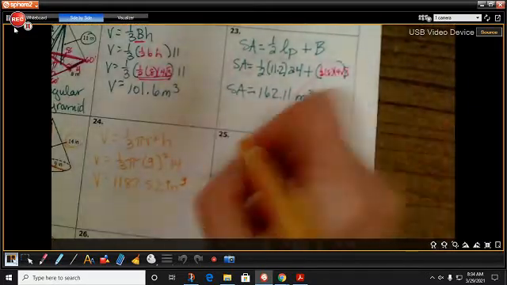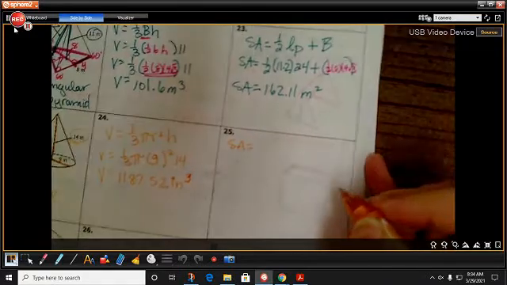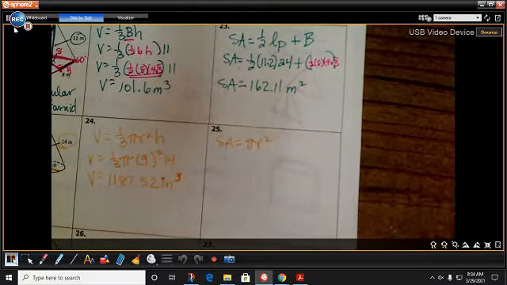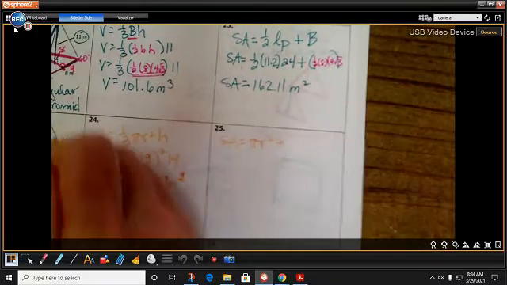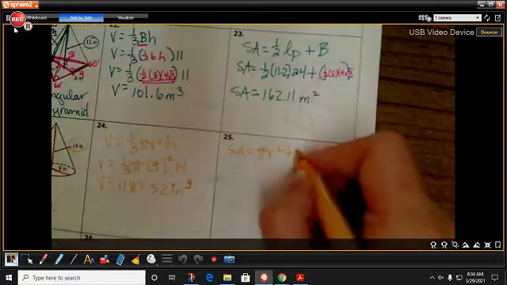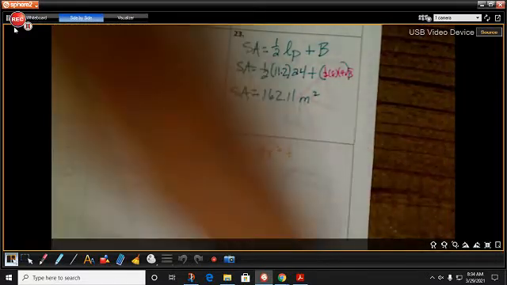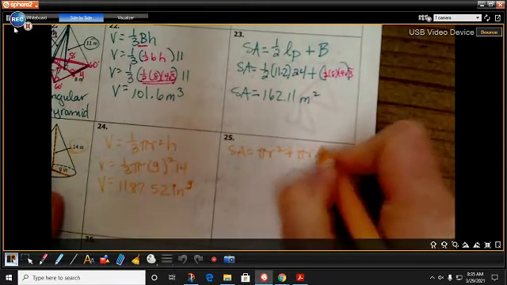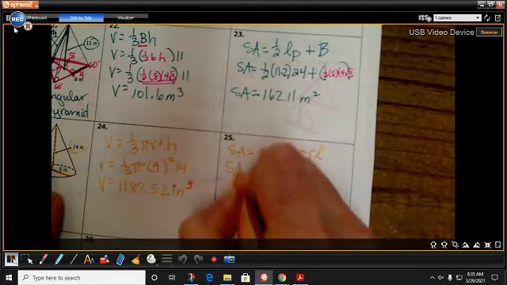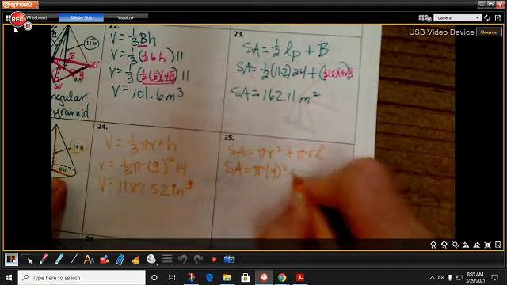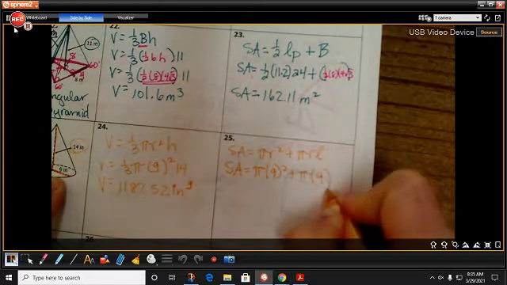Now let's get into some fun. We're going to do some surface area. And the surface area is going to be the area of your base, which will be pi r squared, plus the area of this lateral part, the lateral surface area. And for a cone, which you can still check here, this lateral area is pi r times slant height. So I've got pi r times slant height. So I come in here and I start dropping stuff in. My radius is still 9. And then my radius here is 9.